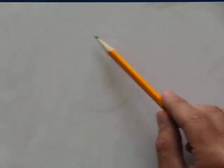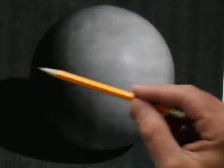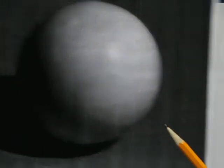Now I've drawn this circle very light, and you might notice that there are a lot of lines here, and that's fine. I'm not going to worry about it. I'm going to be shading all over this thing, and those lines are just going to go away over time. I'm going to start looking at this circle, paying attention on the sphere to where the darker areas are, and those are the areas that I'm going to really look at first.